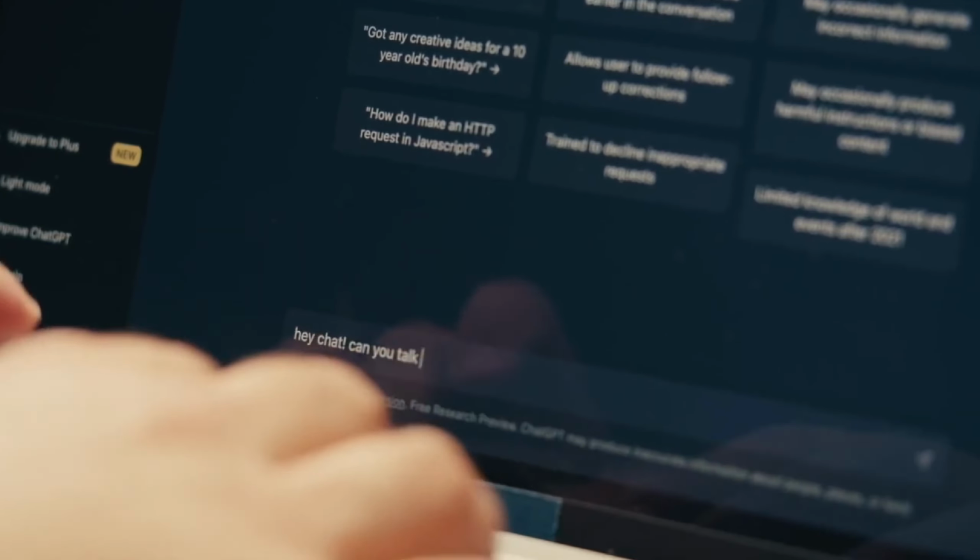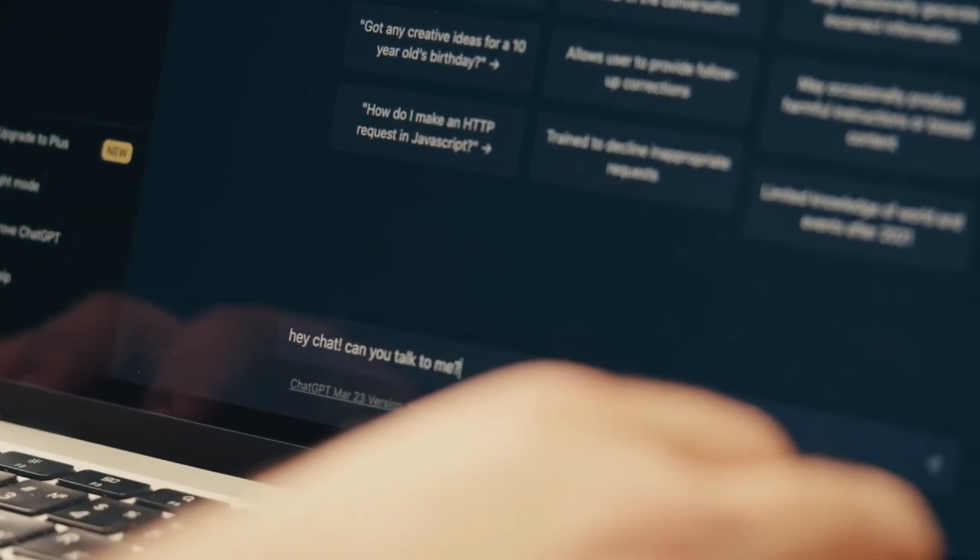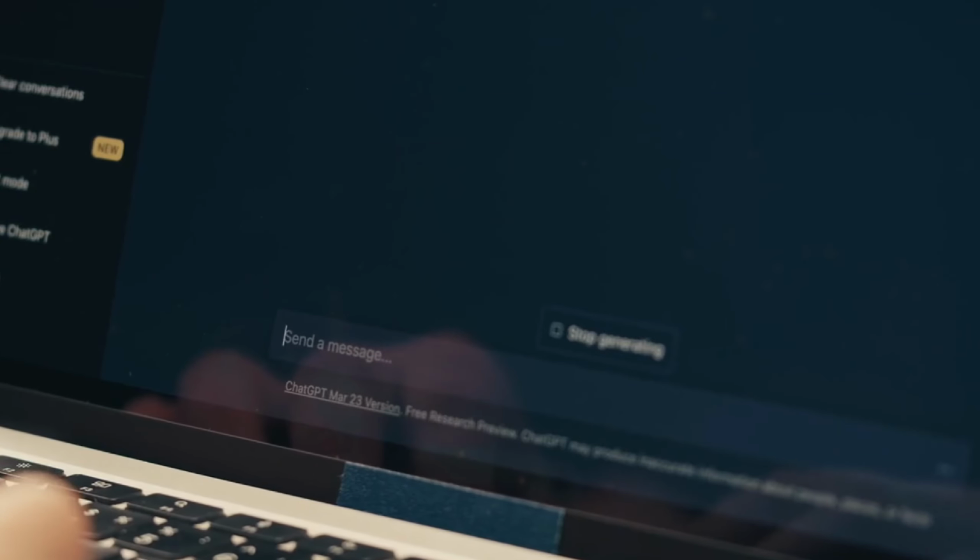Even though the models are free to use, these companies could be collecting valuable data on how they are being used, what kind of instructions people are using, and the results generated by these models. This data is pure gold for training even more powerful language models in the future.